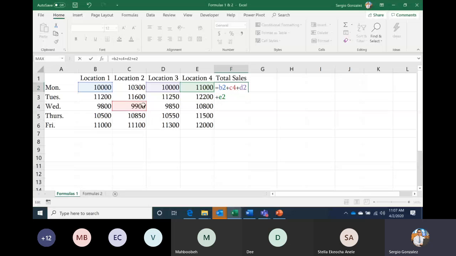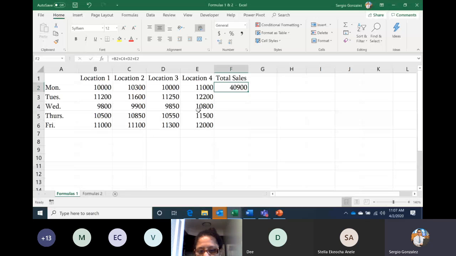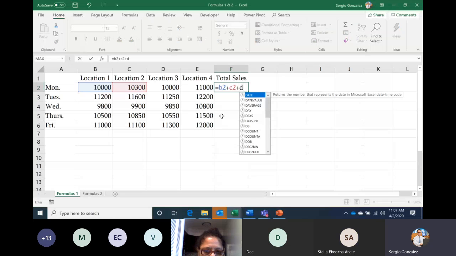You don't see what the mistake is. Sometimes it's going to put a triangle, sometimes not. So it's going to be difficult to identify there is a mistake. So always follow the colors. That's why Microsoft Excel is using colors to let you know the cell that you're typing into the formula. So did you see D2 plus E2? Okay.